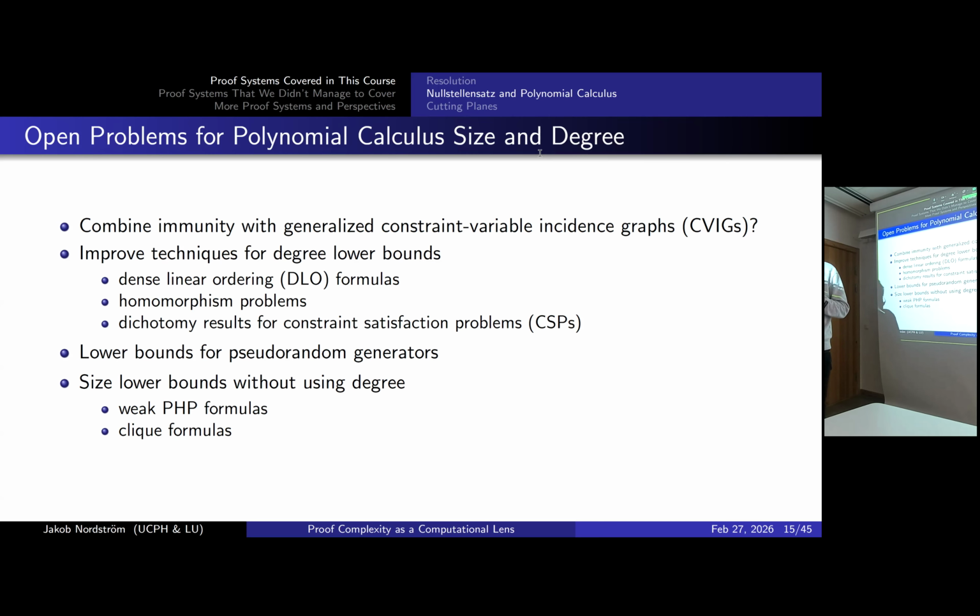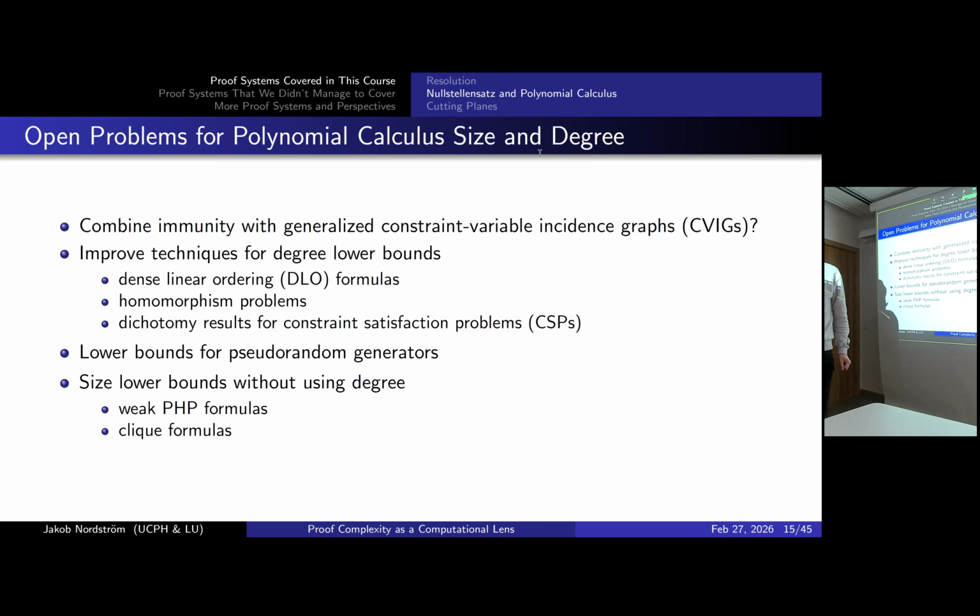There are degree lower bounds that we don't know how to prove, but we have resolution width lower bounds, but we don't have corresponding polynomial calculus lower bounds. The dense linear ordering formula, I think I mentioned, and there are some homomorphism problems. So coloring can be viewed as a homomorphism mapping, and saying that the graph is not colorable means that it cannot map. A graph is not k-colorable basically if it doesn't map homomorphically to the complete graph over k vertices. Now you can generalize this and ask for lower bounds. And again, we know and understand this much, much better for resolution than for polynomial calculus.